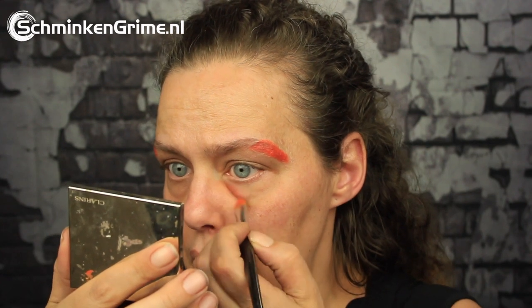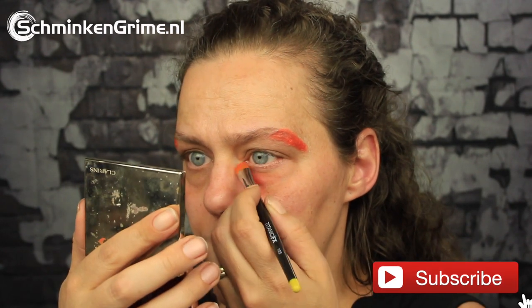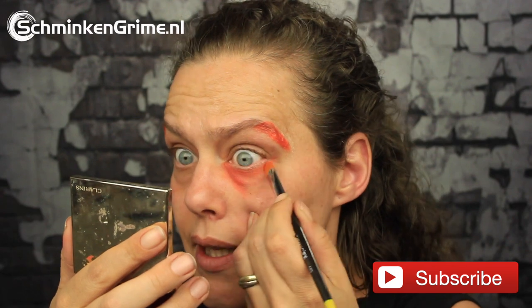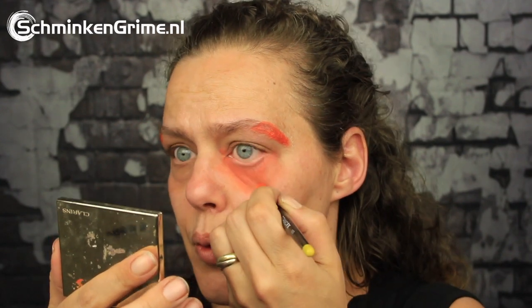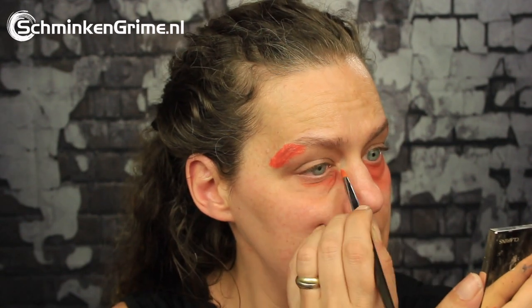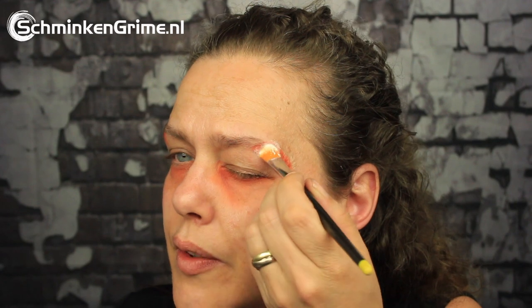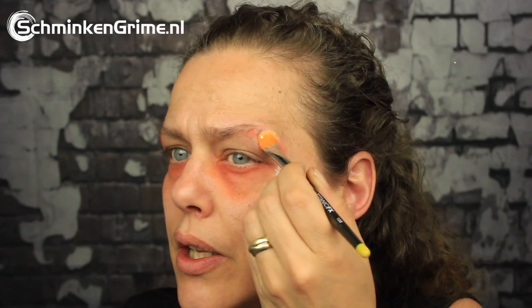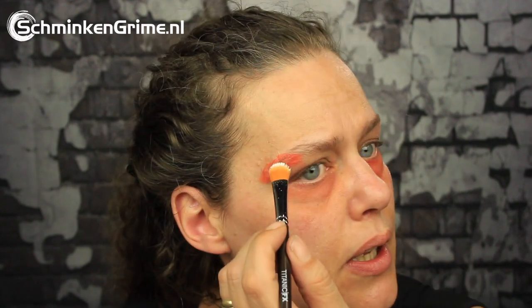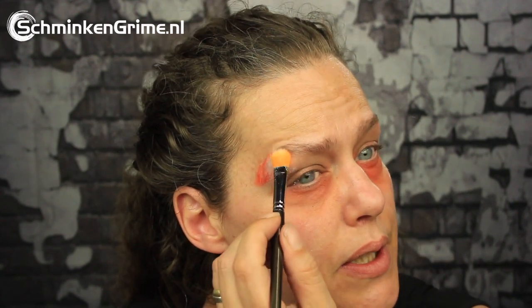I will also put a bit of that orange color under my eyes, a bit less there. The point of doing this is to get rid of the bags I have under my eyes and the color difference from the rest of my face. I'm just making a thin layer — it doesn't have to be a lot, just that orange needs to be there. Before I continue with the foundation I really need to set this orange, otherwise it will blend into the foundation and you'll get orange spots.